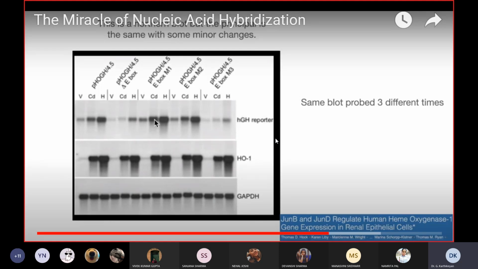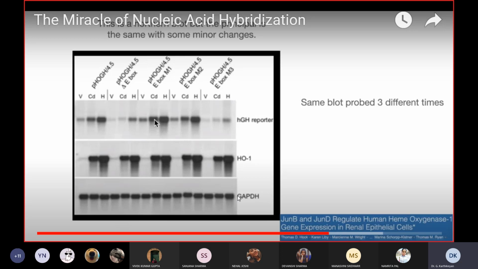The thing that always amazed me when I first did one of these: northern blots can be used to quantify the extent of gene expression, how much RNA there is. You can actually see very clearly between this and this, there is a huge difference in the amount of RNA being expressed. This means there is a very high level of expression. This means there is minimal expression, right? And this is used as a control. This is not supposed to change at all.